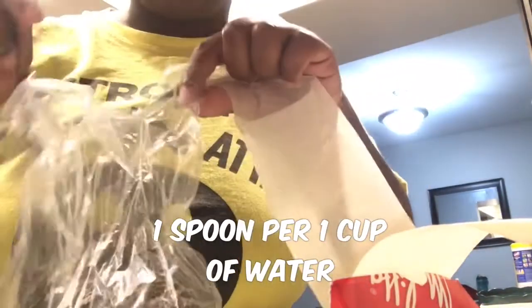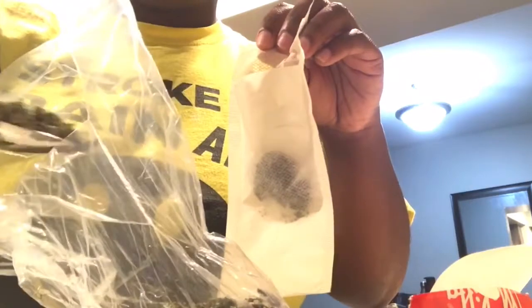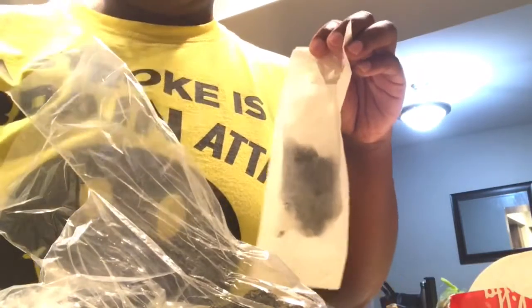So I'm about to measure about 3 tablespoons because I did 3 cups of water. Y'all, this is the simplest thing ever. I'm legit just scooping it out and putting it in there. That's my 3rd scoop. I have 3 cups of water. I'm gonna wait till my water is done boiling and then I'm gonna put it in there. And also, all you wanna do is just tuck this so the herbs don't come out. They'll pretty much stay once it's in the water.